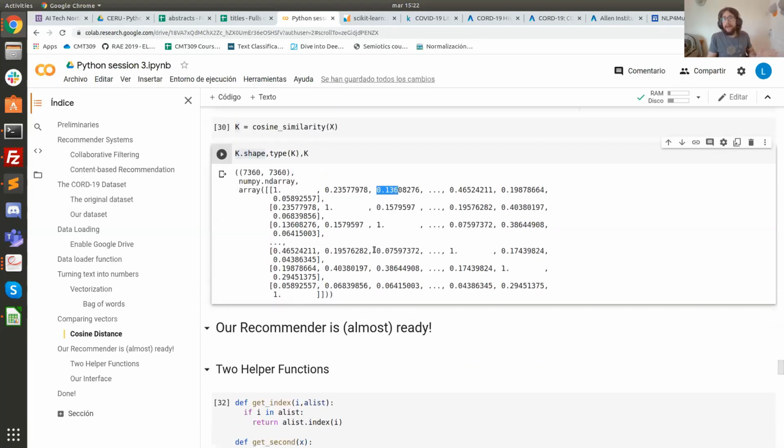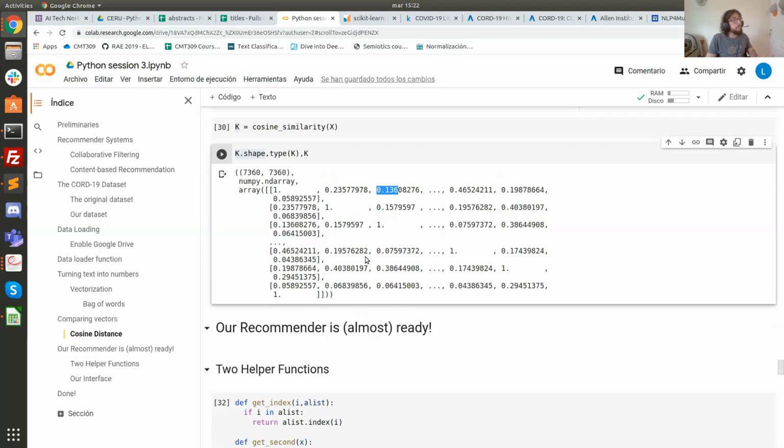Okay, so now we have everything. We have seen how to take some data, turn it into some Python objects, vectorize them, and build a similarity matrix. Once we have a similarity matrix, it's a walk in the park.